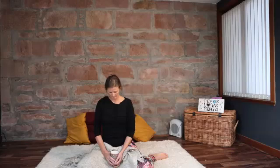Bringing your attention gently back to the breath. Feeling a sense of expansion and opening on each in-breath. A softening and a release on each out-breath. Expansion and opening with the in-breath. A softening and release on the out-breath. Allowing the breath to help the shoulder blades, the breastbone, the tops of the shoulders to release and open. Breathing out, letting everything soften and let go.